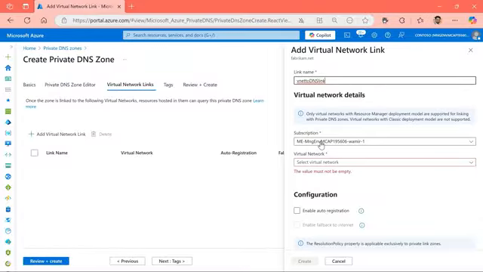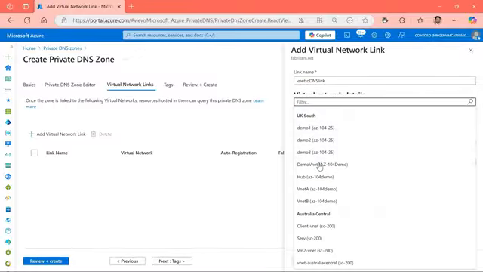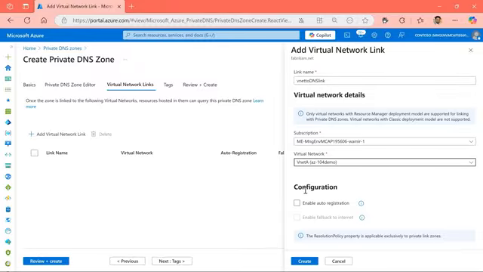Again, choosing this under my subscription, and the virtual network that we're going to try to link today, we're going to pick one of them from here. I'm going to choose a virtual network that I have called VNet A, so we'll work with VNet A as part of this setup. As soon as I choose a virtual network, under configuration I have a feature that asks, do you want to enable auto registration?